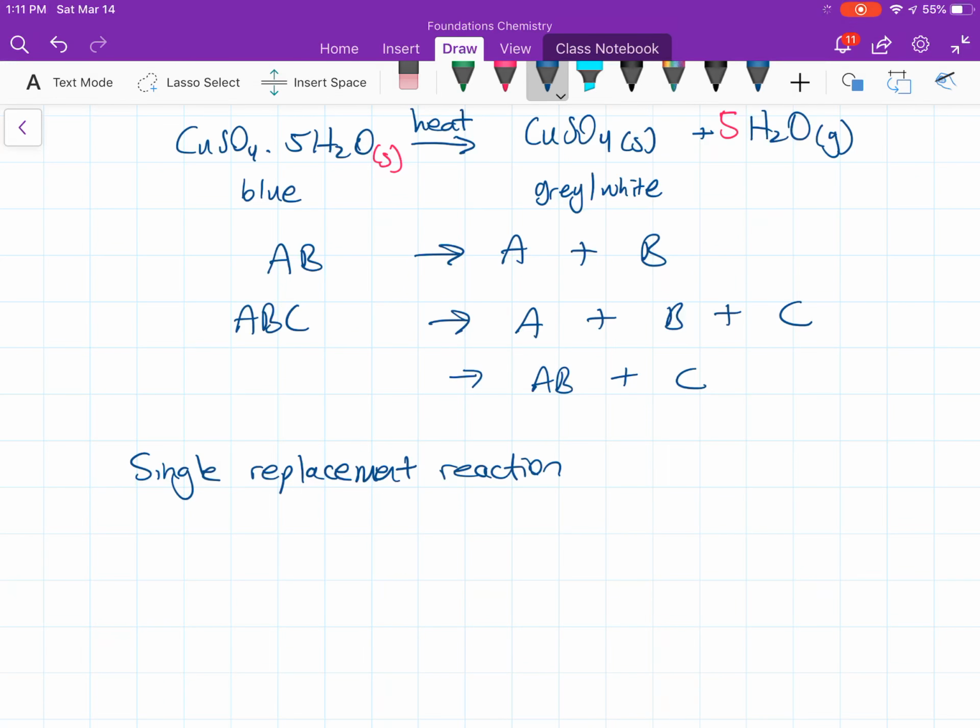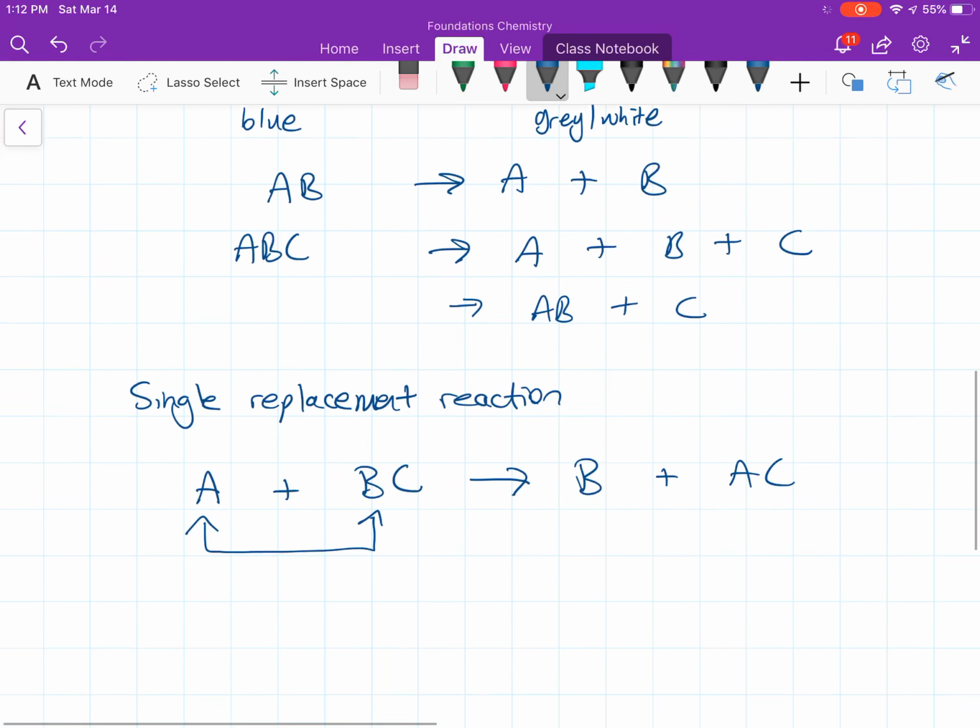Okay, anyway, a single replacement reaction, remember, person A goes to the movies alone, looks over, sees person B and C sitting together. A's like, well, I have more chemical energy than B, so I'm going to come over here and I'm going to trade places with you. Now B is alone, singing all by myself, and then A combines with C. C had a very interesting evening because C arrived with one date and left with another, but I guess they say all's fair in love and war and chemistry, and that is a single replacement reaction.